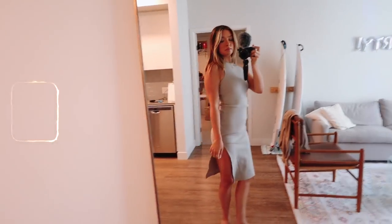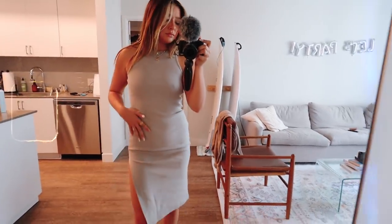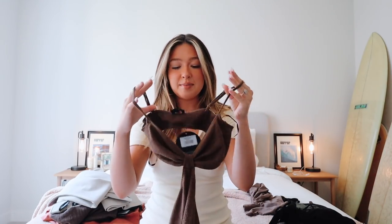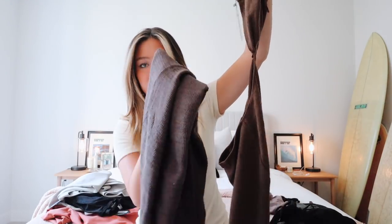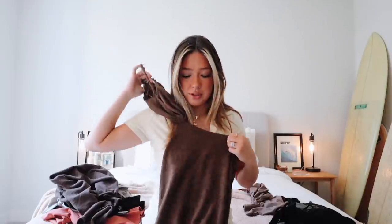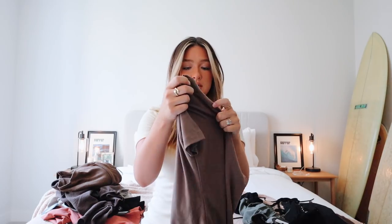Then this dress I love because I feel like I don't have very many staple dresses — appropriate dresses to wear to certain occasions. I thought this is perfect. It's this kind of grayish-green color, I guess — not really green, not really gray, just in between. I got a size small. It looks like a normal tank top kind of dress that goes all the way down, and it has a slit which adds a little something to it. I also have this dress in the same style — it's a warmer brown, mocha tone. This is called the Unreal Mini Dress, same style but it's short, like a mini dress, which I think is adorable. I got this in a size medium.